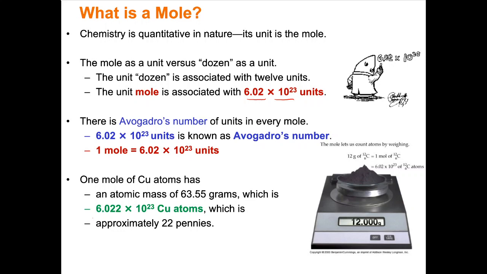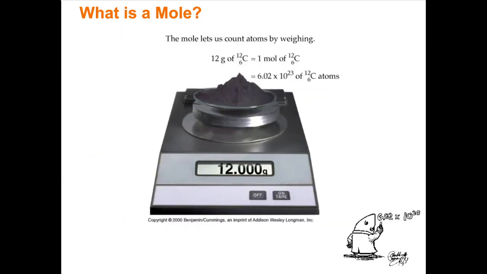And the reason we need to go from mass to moles is because we can't compare masses directly. In other words, comparing a gram of carbon to a gram of mercury, you're going to have a completely different number of moles. But if I convert them to moles first, then I can compare them. And we're going to be doing this throughout chemistry. So this is one calculation we're really going to have to get down.